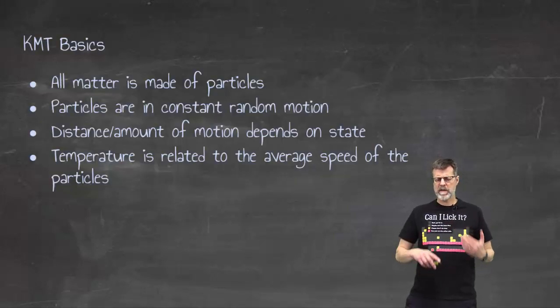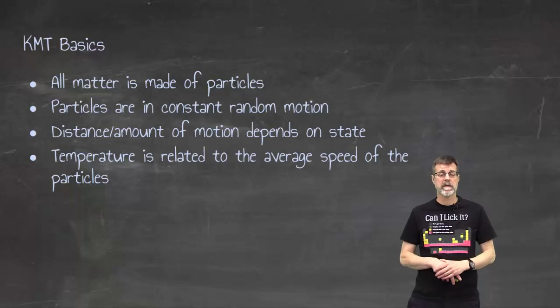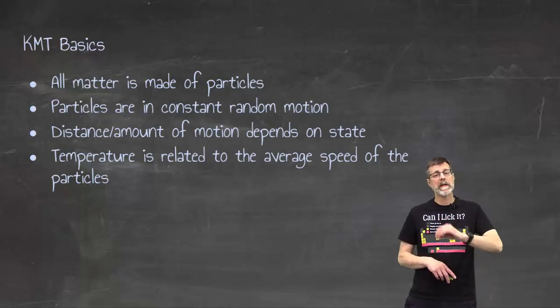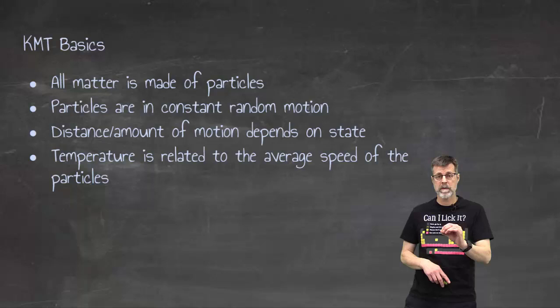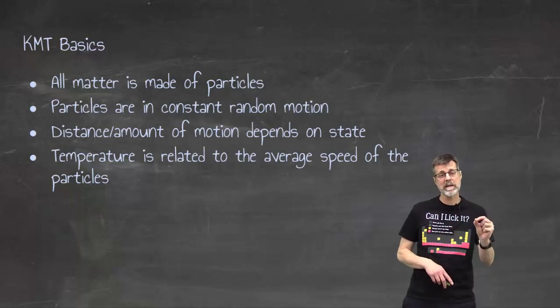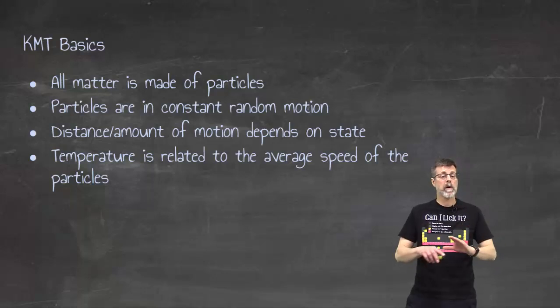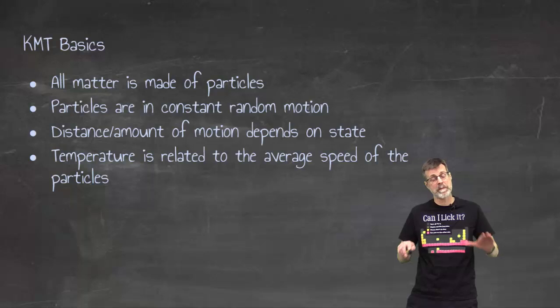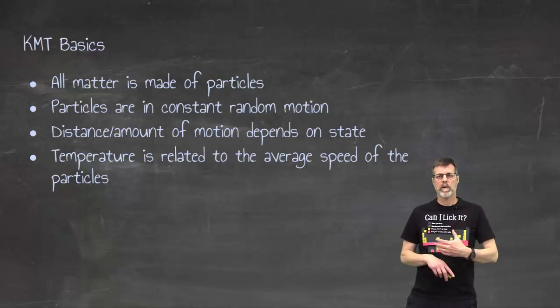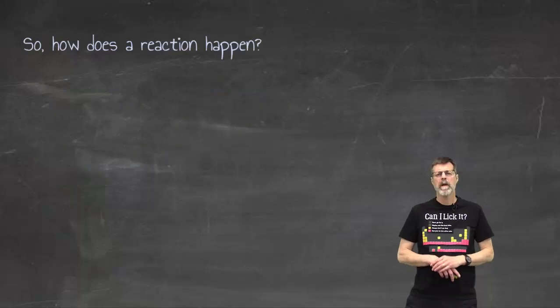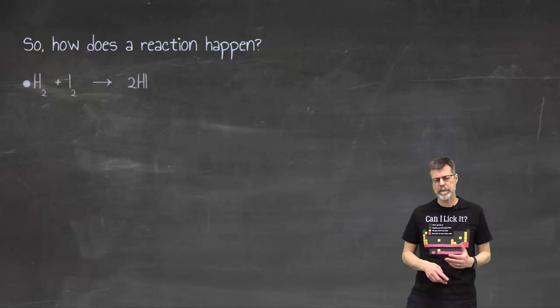Well, that takes me back to this other thing, that temperature is related to the average speed. So if I heat things up, the particles move faster. They don't necessarily move a greater distance, but they're definitely going to move faster. So going back to my solid, liquid, gas at 70 degrees Celsius, those particles might all have roughly the same speed, but gases, of course, are going to be moving a whole lot further, so we're going to notice that more.